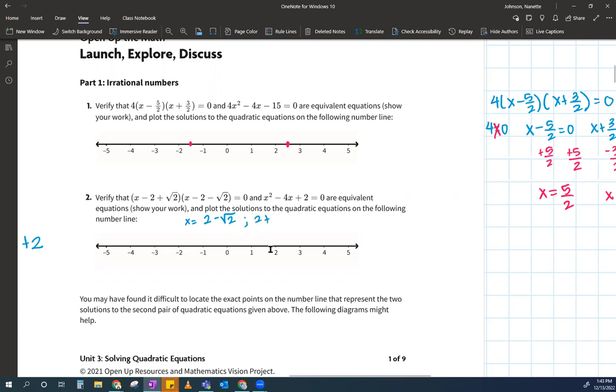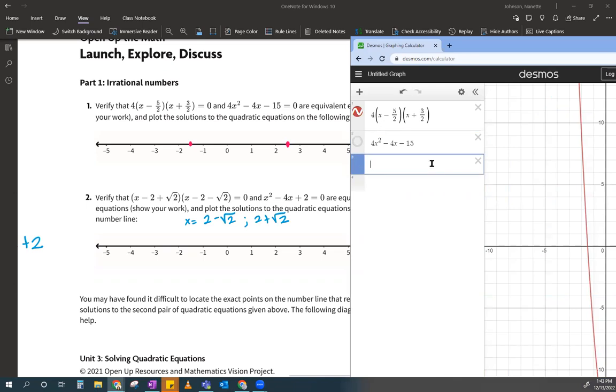So where do I find that on the number line? Well, first of all, you can simplify here by saying 2 minus square root of 2. Oh, that's 0.585. Okay, so you want me to graph 0.585? Sure. And then 2 plus root 2. Let's just put a plus here. Oh, and that's 3.414. Okay, that's that guy right there. There you go. Everybody okay with that?